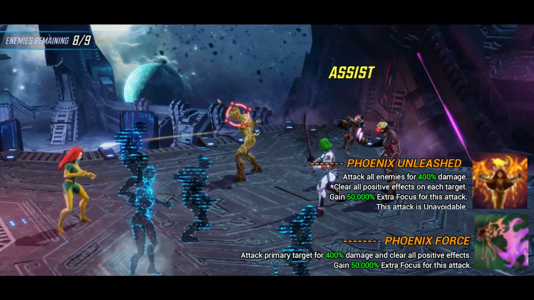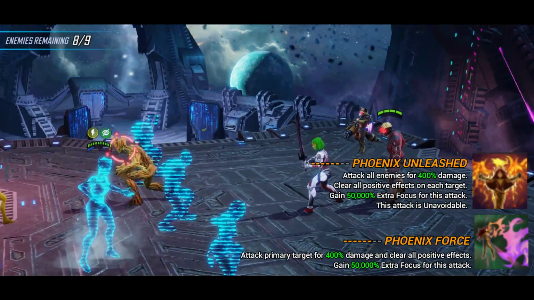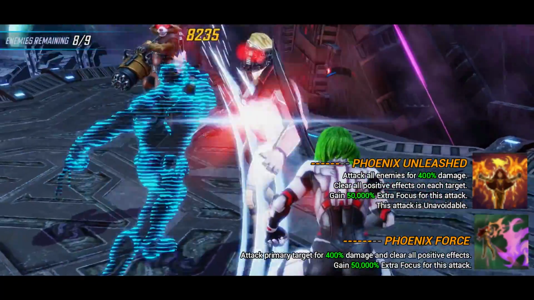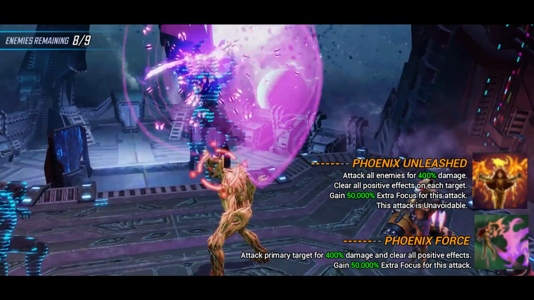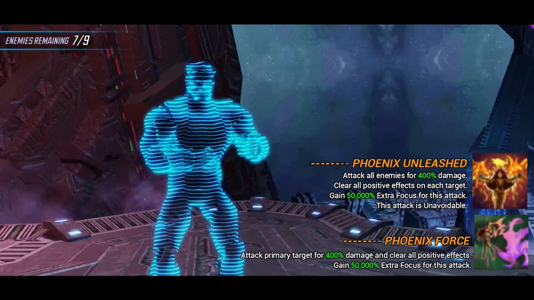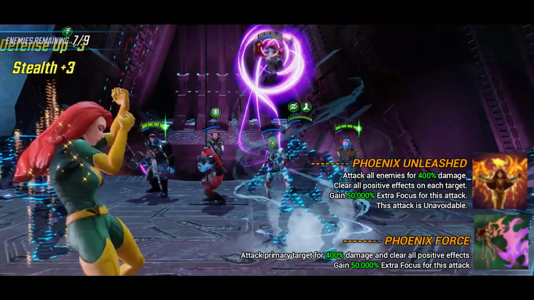The final ability we have here is one that can be a complete game changer when she's in Dark Phoenix mode. Now to break this down, in total it's 8 turns to charge and it comes with 6 charges, so you need to wait to turn number 2 in both forms before you can use it. But this here, the first one is called Phoenix Force, so with this you attack primary target for 400% damage and you clear all positive effects, and you gain 50,000% extra focus for this attack.